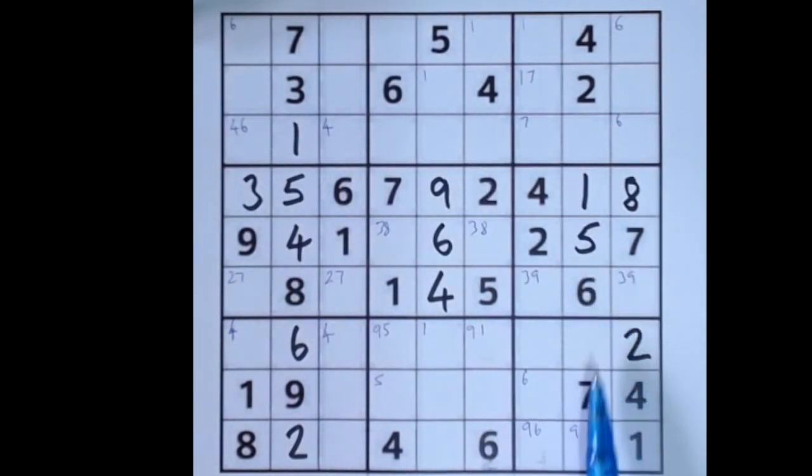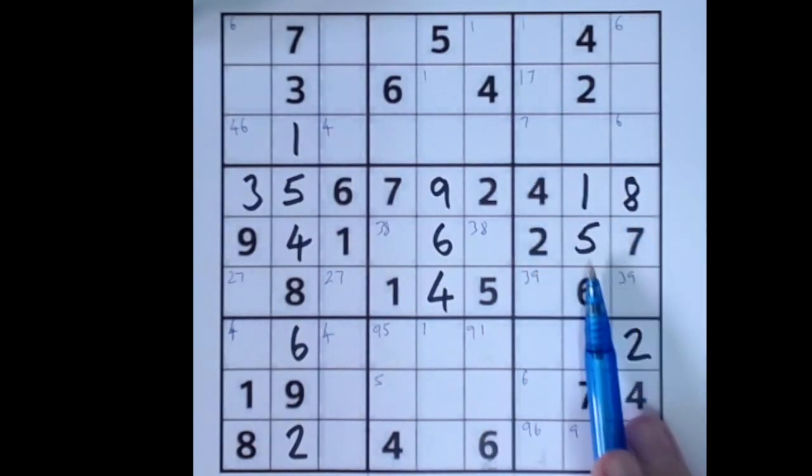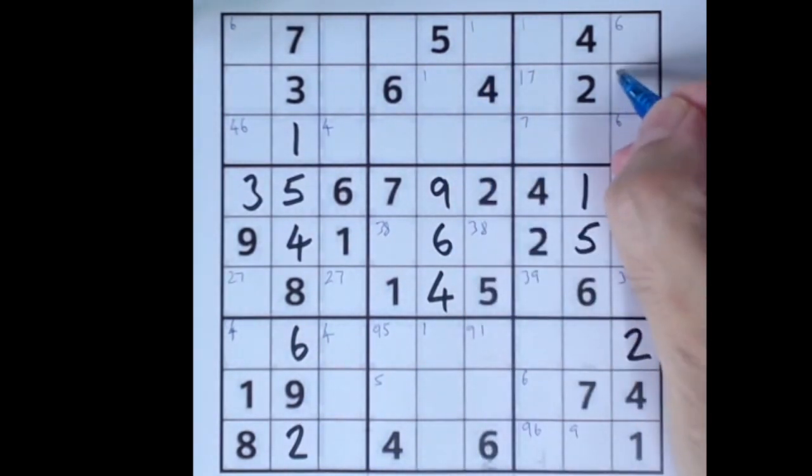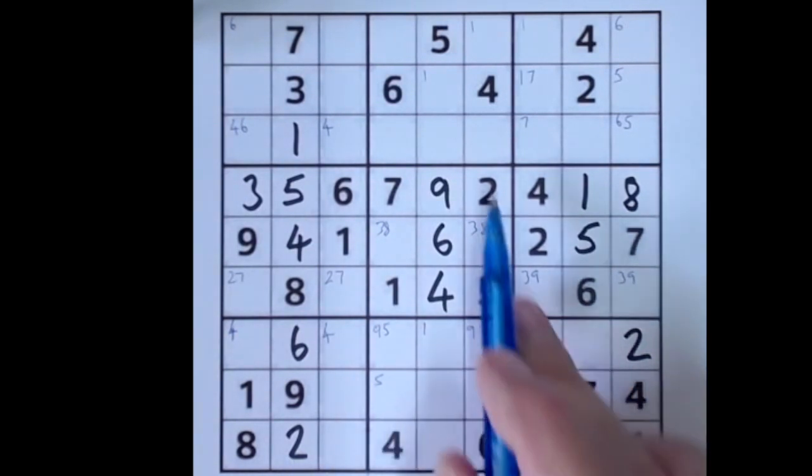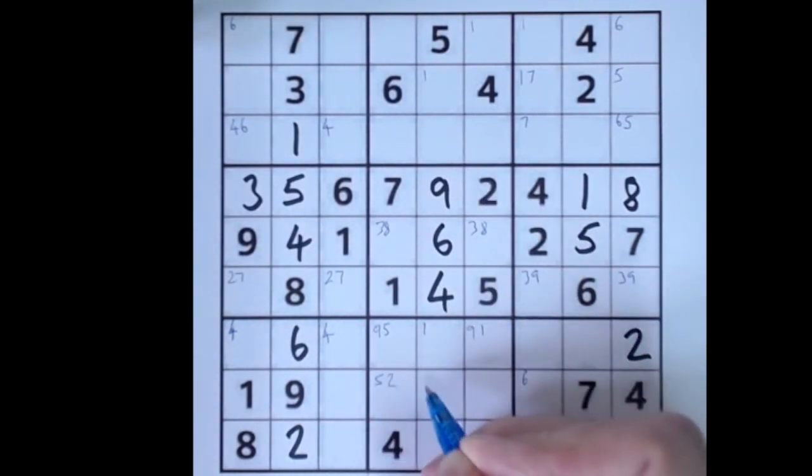Okay, so 5 is going to come down here blocking these 2 squares, so it will appear somewhere in this column here, which means when we move it up here and this up here and a 5 blocking, so we can see a pair of 5s in those 2 squares there. Two across this row, 2 across this row, and there's a 2 down here, so a pair of 2s here.